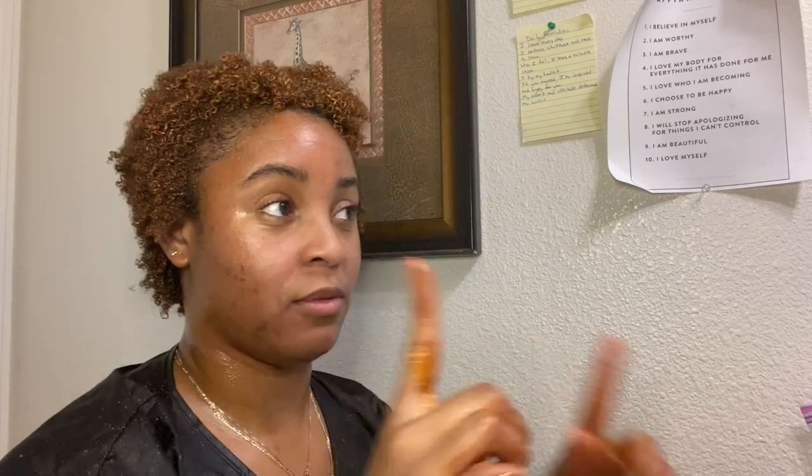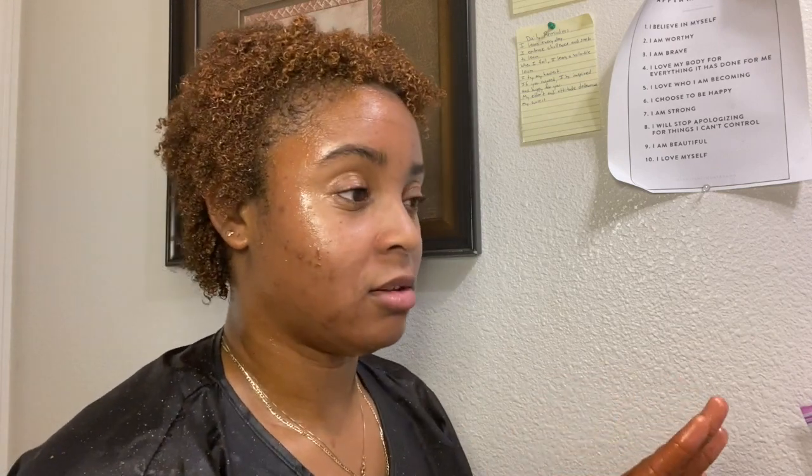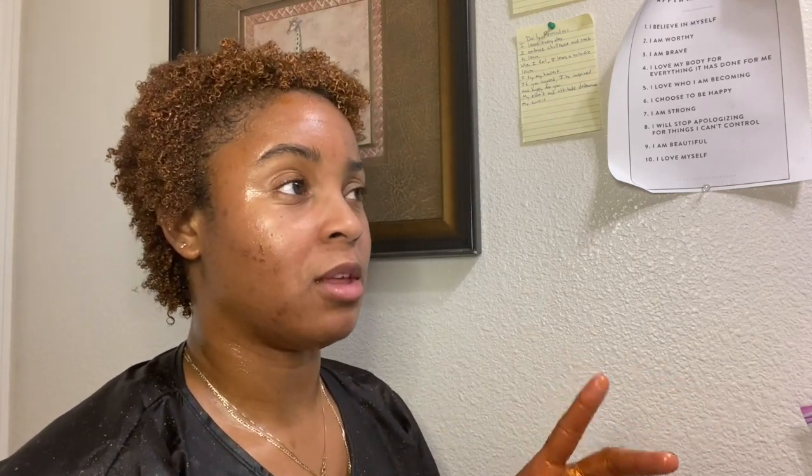I'm gonna check if I missed anything with my mirror real quick, and then I'll show the funnel thing. Then I'm gonna set another dryer on low heat to let it dry out, probably for like 30 minutes, because it doesn't need to be for too long.